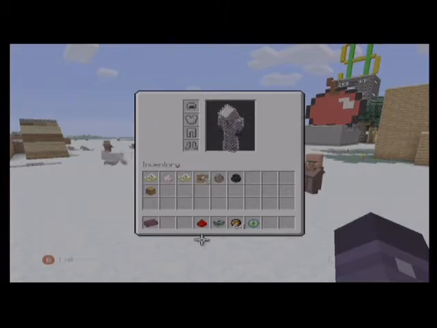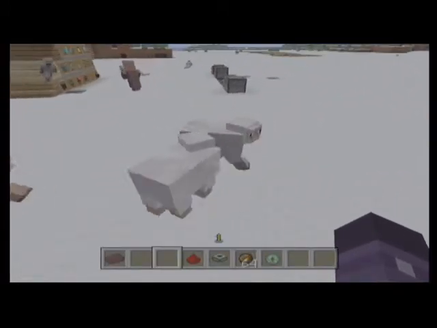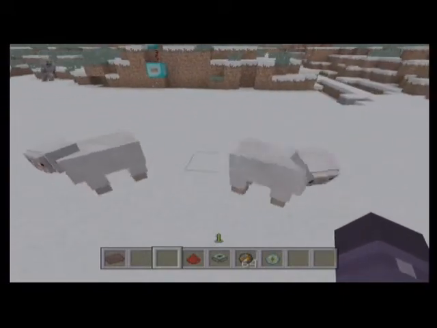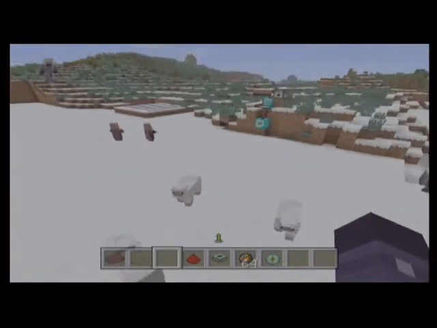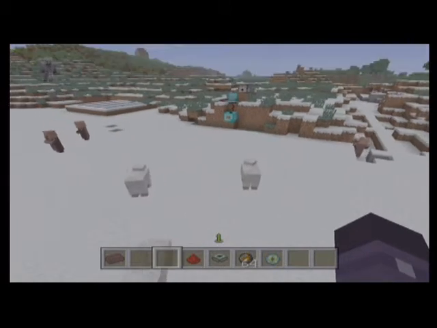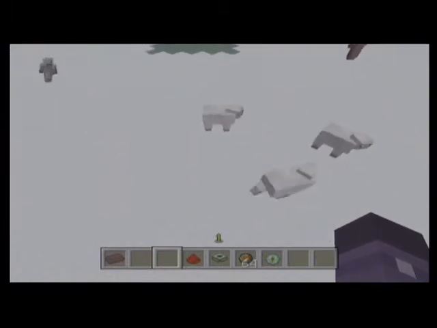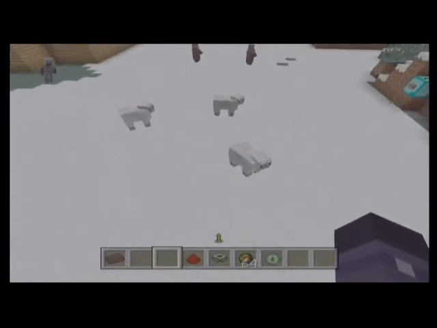Also something else that I can't quite show you is the sheep regrow their wool back. This was a big problem in the last update. I'm not sure why they took so long to fix it, but there you have it. Also, I'm not sure if you saw that little sheep a while ago. They bend down and they eat the grass.